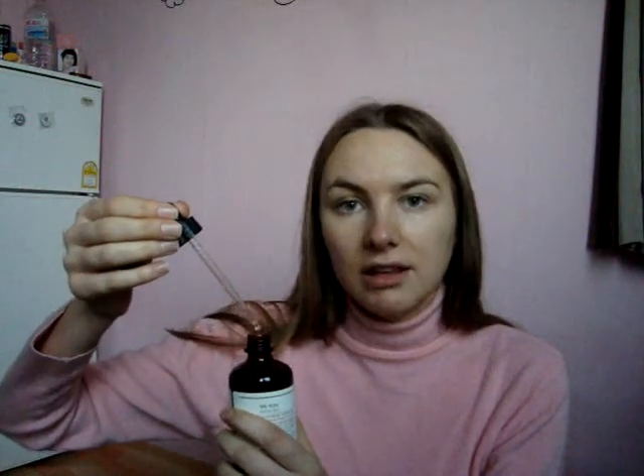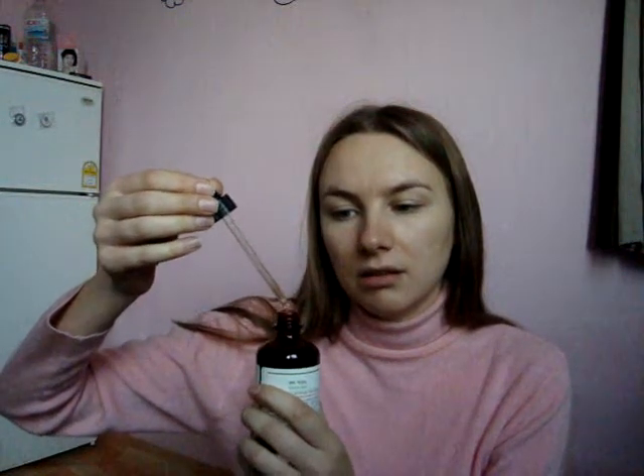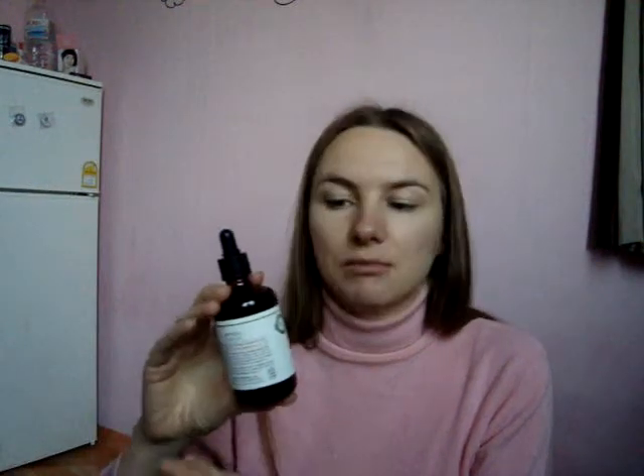Step number two would be the toner. This is the toner. I really like this dispenser — it helps you use exactly the amount you need, so you can just put some drops. This is how I use it: I take a cotton pad and put like five or six drops on it, then apply it on my face after drying it following the soap wash. It smells very nice — it looks a little bit medical, like some drug, but it smells fresh. So this is the toner, our step number two.